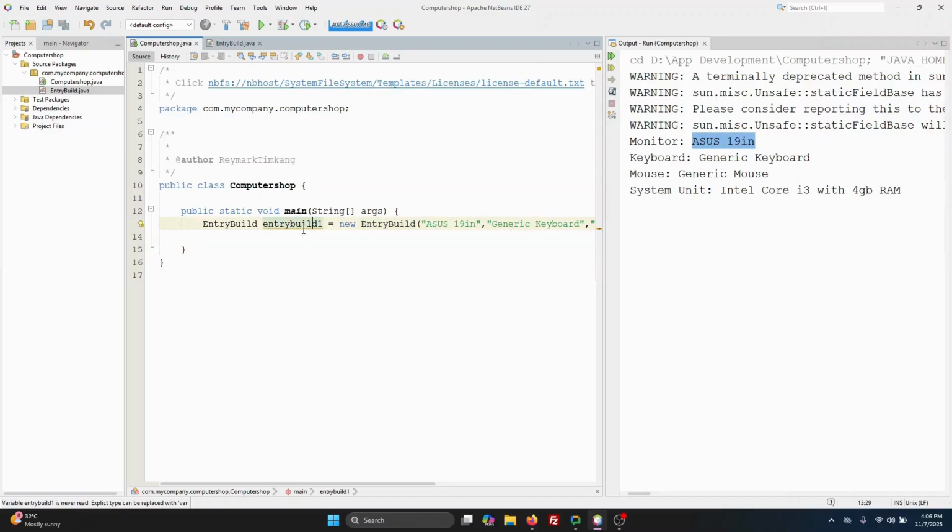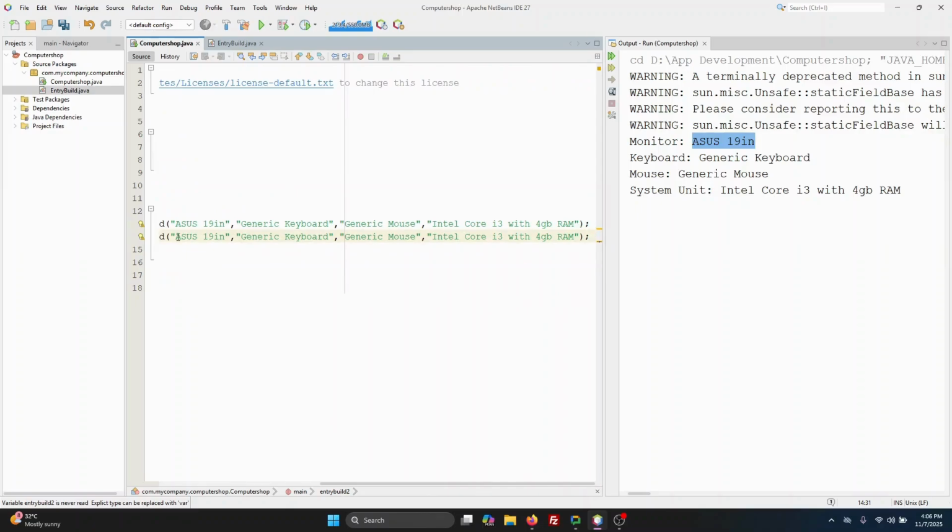If we want to add another object, we can just say build 2, and then let's say MSI, and then generic, and then Ryzen 3, AMD Ryzen 3, 4 GB RAM.